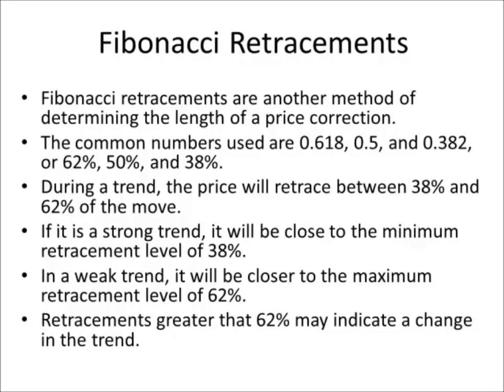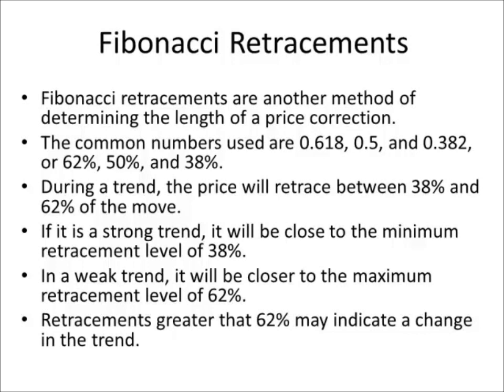Fibonacci retracements. Now here is something that chances are many of you have seen before. Fibonacci retracements are a method which we can use to determine the length of a price correction. Now, this is slightly separate to Elliott wave theory. We don't really talk about waves too much. We do use it in the context of waves, but it can be applied even if we're not using waves, if we're just using general trend analysis, for example.